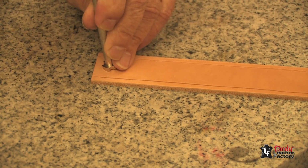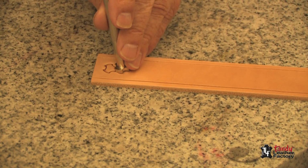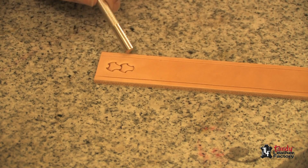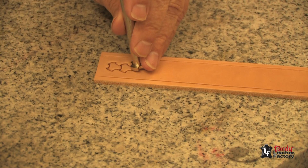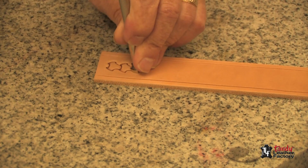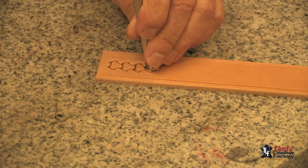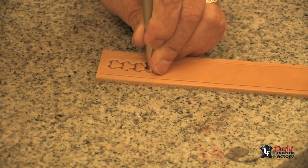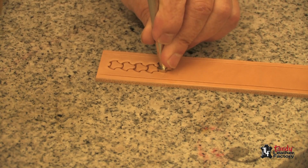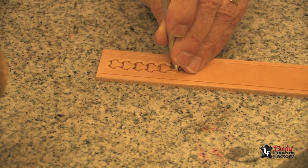Let's try this one. We'll make one nice deep impression. Now, I'm going to stay as best I can in the center of the two borders. Each time I do, I can rotate the tool until I feel it drop into those registration holes. And as they do, then I can do my next impression, and do the best you can to remain in the center of your belt, and make sure that you register each time.